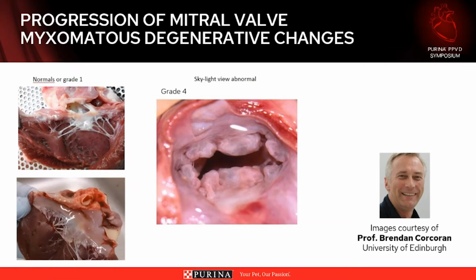And then as our condition gets much worse, we see this severe inturning of the valve leaflets, real severe thickening. The whole leaflet becomes opaque, and you can see as they're closed, so we're looking down from the atria into the ventricles, that they're rolled inwards, and this is contributing to our severe regurgitant orifice.